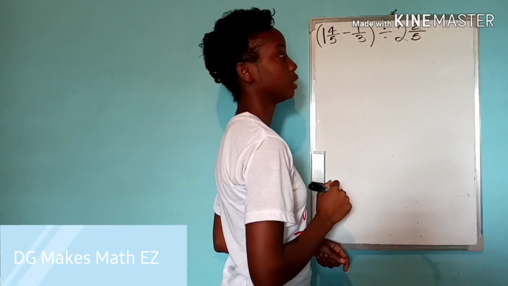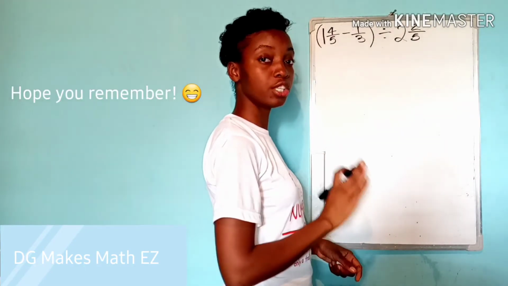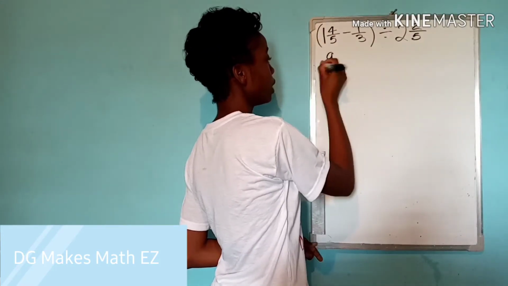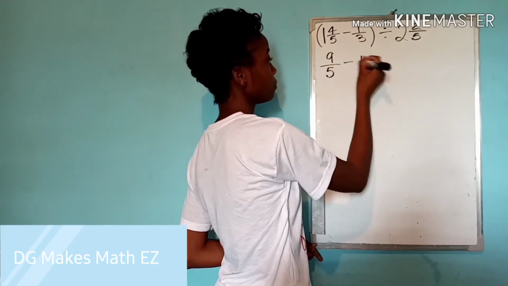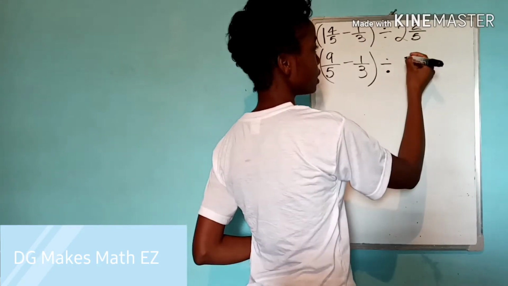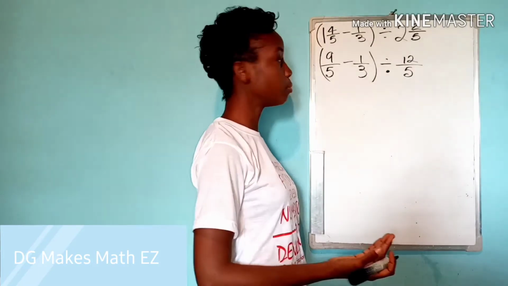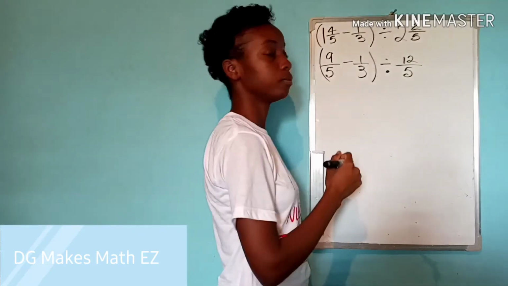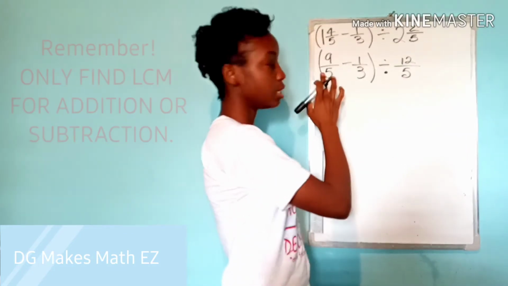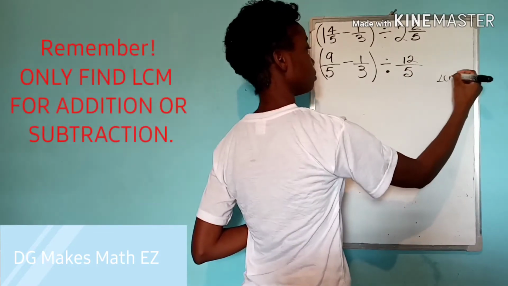All right, here we go. So remember we mentioned earlier that one of the smartest things that you can do is to change your mixed numbers to improper fractions. So here we go. 1 and 4/5 can be rewritten as 9/5. 2 and 2/5 can be rewritten as 12/5. And just like we did for the question before, I'm subtracting. And once I'm working with addition or subtraction of fractions, I need to find my LCM for both denominators. The LCM of 5 and 3 is 15.